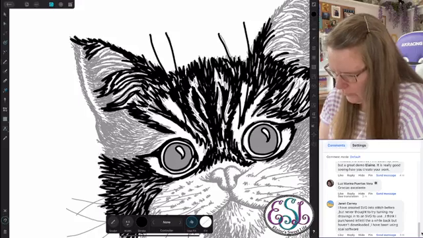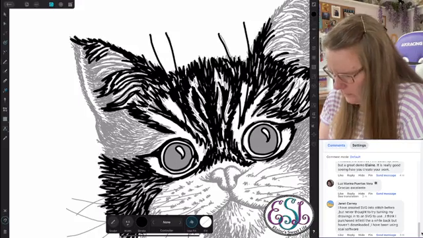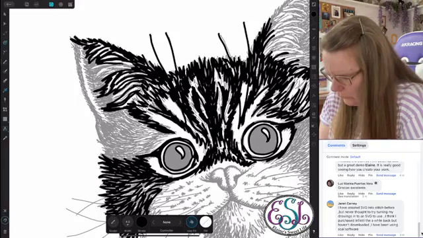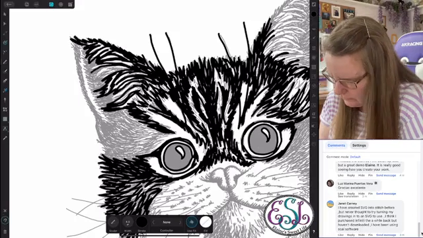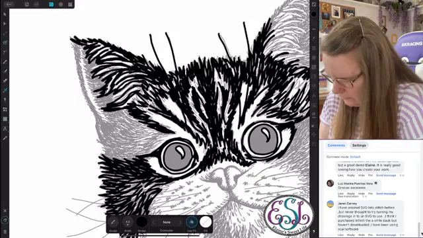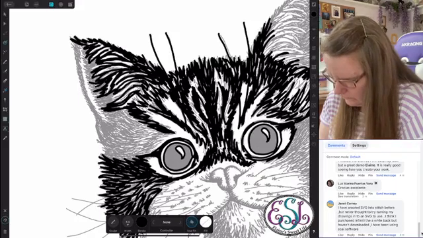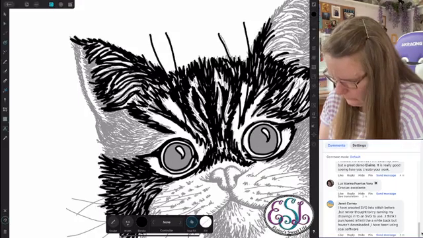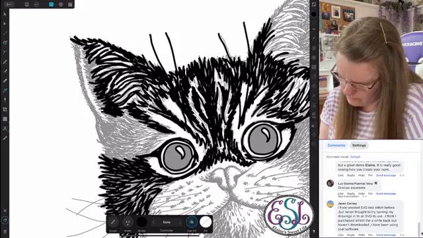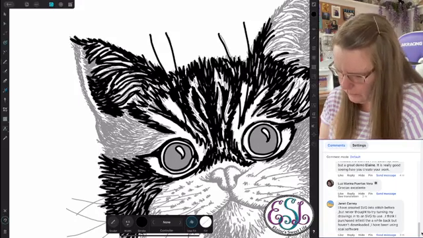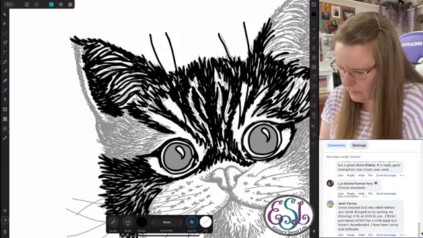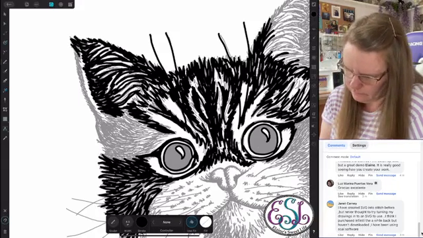Okay, so I'm making sure I'm keeping these white areas looking as much like individual hairs as I can. This is quite a dark area in the ear. Okay, thinking about where I'm going to go next. So I'm going to go up the ear, and I can go down that rim of the ear again.